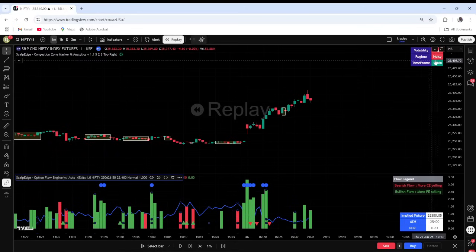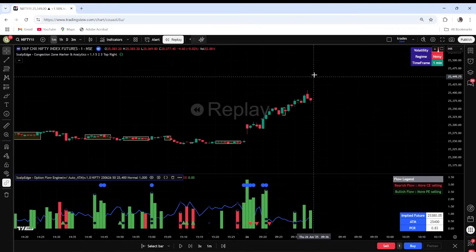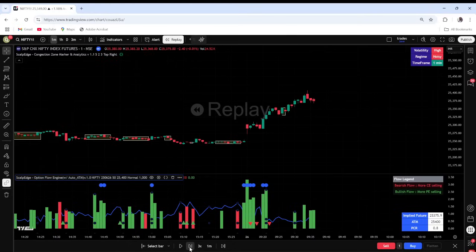This is now telling you regime is noisy, not trending. It is still telling you 1 minute. Noisy means if it goes up, it will sell off. If it comes down, it will jump up. It will not go in a single direction. There is no chance of short because there is no major call selling, because major call selling will be marked by red.